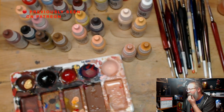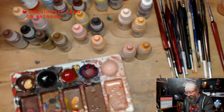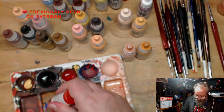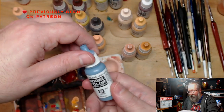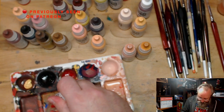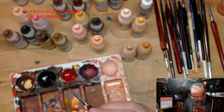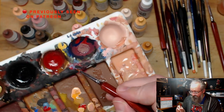Let me get, how do I want to do this? Let's get some of the flat red again. Put a little bit of that down. Mix in with that a little bit of grey blue. I want to make a light purple colour. Oh, excuse me. Weird hiccup burp thing. And I want to mix in. So let's get those two together and put that up here somewhere.